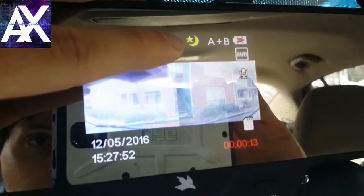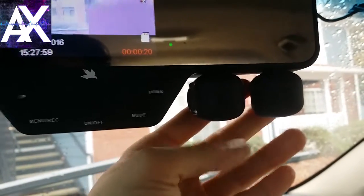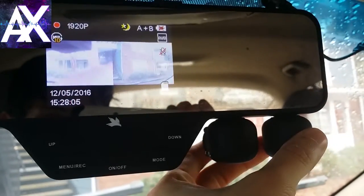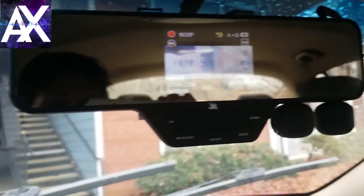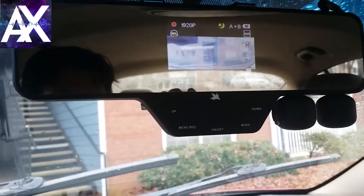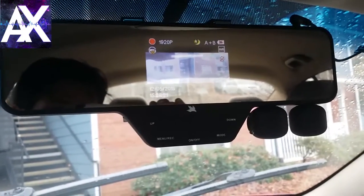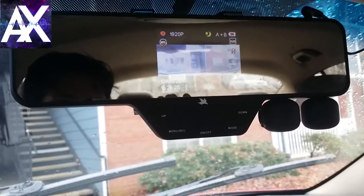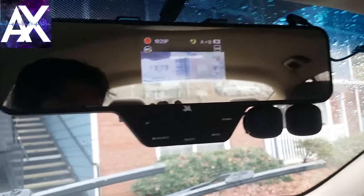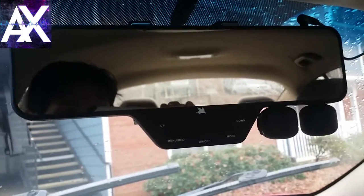The Falcon has night vision and day vision, which is awesome. It has two cameras that can swivel around, which is really important. At nighttime I'll turn one of the cameras around toward the interior, and once a rider gets in I'll tell them: 'I do use a dash cam — I also use recording of audio and video for safety purposes, is that okay with you?' If they say no, I'd apologize and say they'd need to find another driver. Always ask for consent — it's more polite and it's the right thing to do.